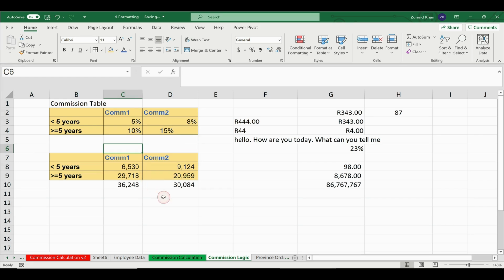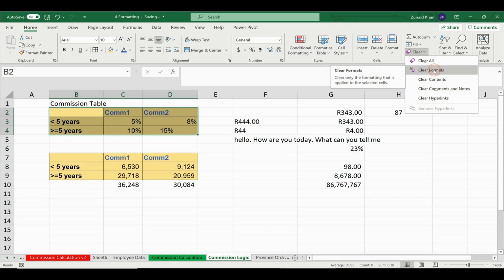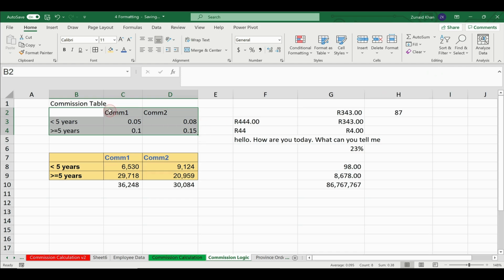The other thing I want to show you is you can actually remove all the formatting from a cell. So let's assume we wanted to remove all the formatting from this range. So you highlight the range, and then on the home tab, if you look at the editing group, you'll see there's an option called clear. And if I click on that drop down for the clear, there is an option called clear formats. So it won't clear the contents, it will just clear the formats. So let's just click on that and I'll show you. So when I did that, you can see it cleared all of the formats and they're back to the default.